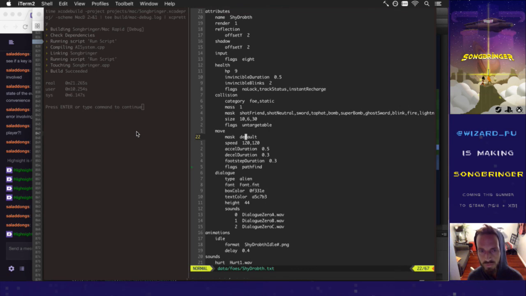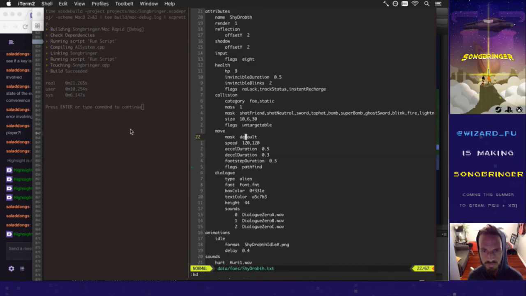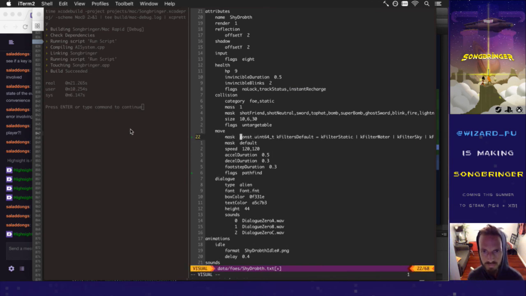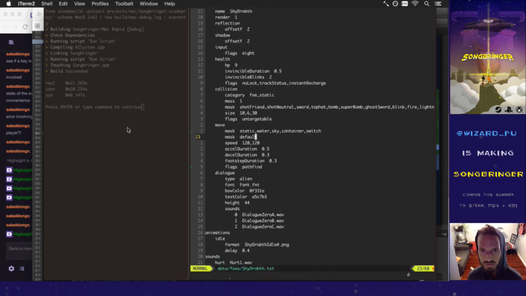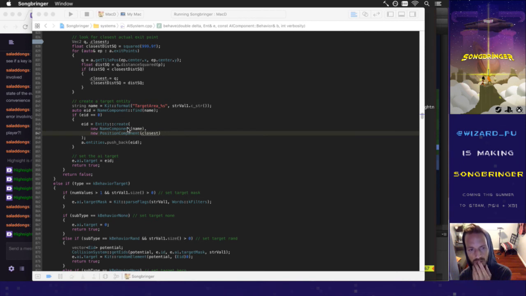Move mass default is not appropriate for him. What is move mass default again? Okay, static, yes, we want static. Water, sky, foe does not matter, exit does not matter. Neutral? No. Container? I guess. There, now he should be able to get off the screen and walk over stairs.